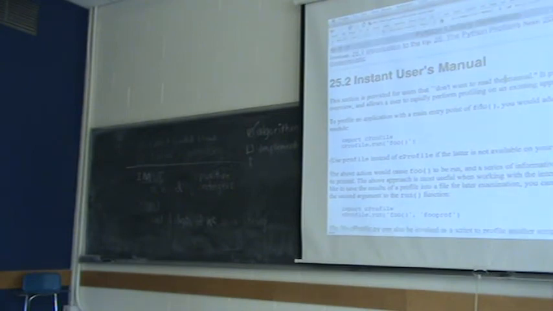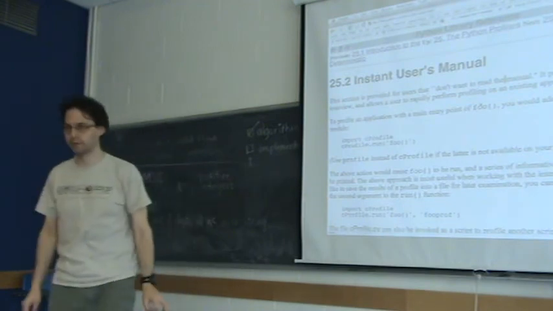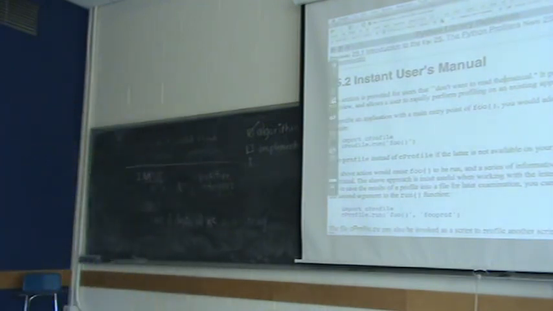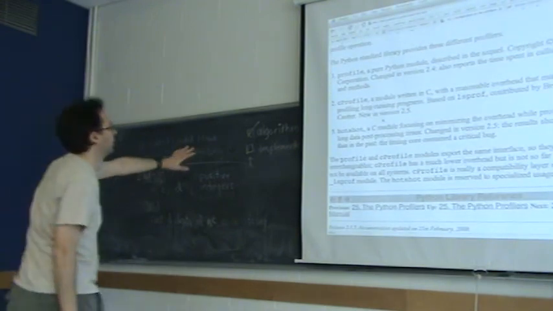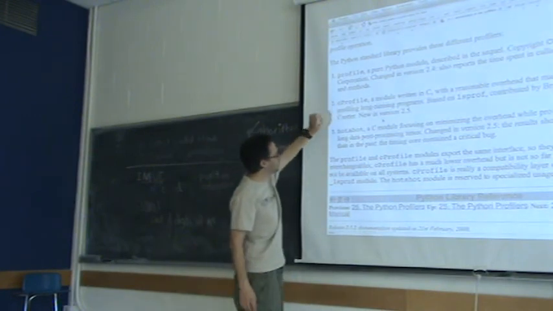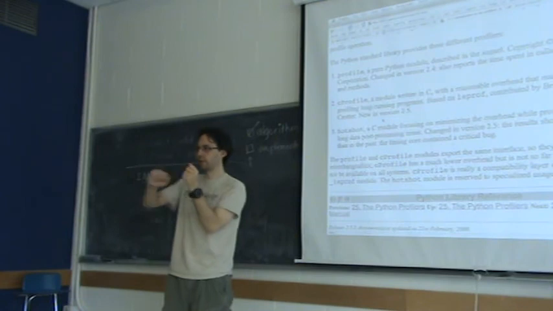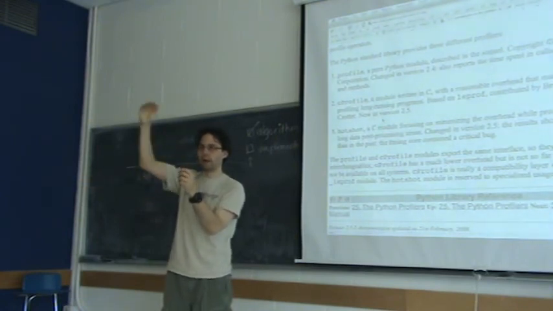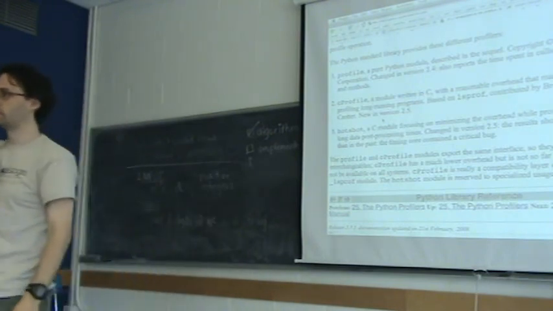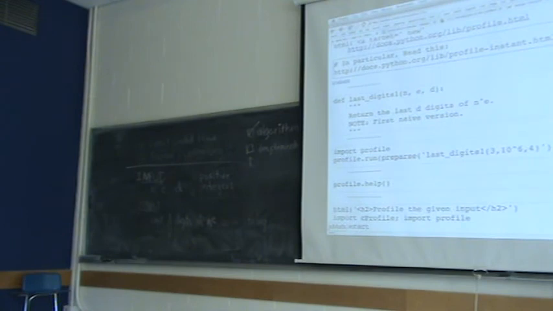But there are much more sophisticated tools like the Python profiler, which I'll show you in just a second, which is described here and here. So these are various profilers, and what they do basically is every single time that the Python interpreter does something, there's a hook that will call some other function. So they hook themselves into that, and then they record every single Python function call, and then give you a report about how much time various things took. And it's pretty easy to use.